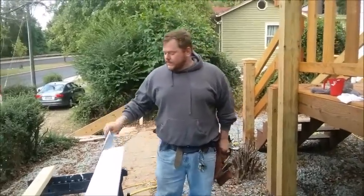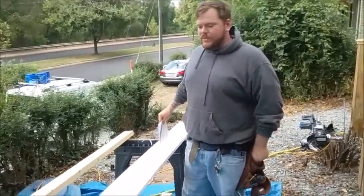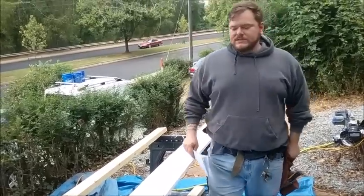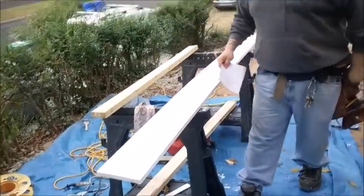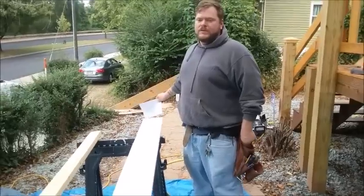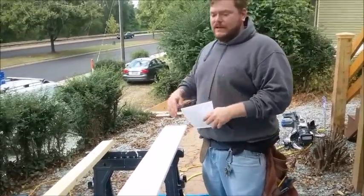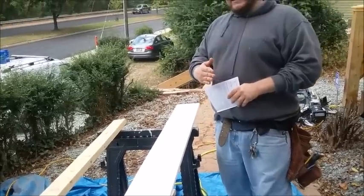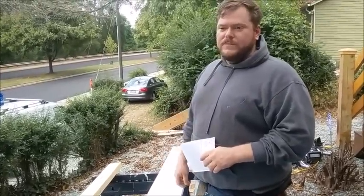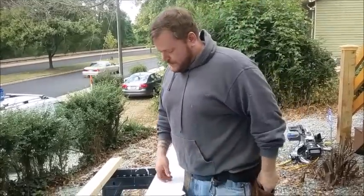You're going to see me ripping this with a circular saw. A lot of people rip things like this with a table saw. In this situation, since it's one measurement here and a different measurement down here, you can't rip it with a table saw because the table saw is meant for straight cuts. And this is going to be a slant cut. Now, if you don't know how to rip with a circular saw, I have a video on that. You won't even need a guide. Go on and check it out.